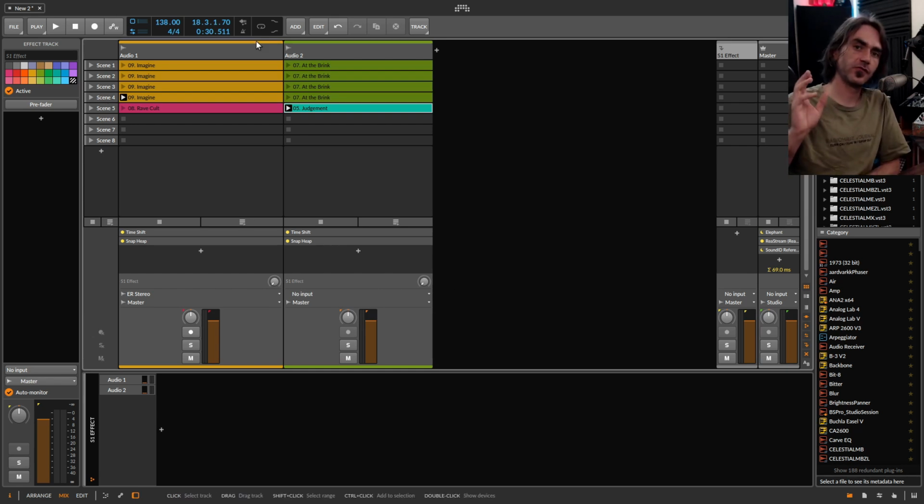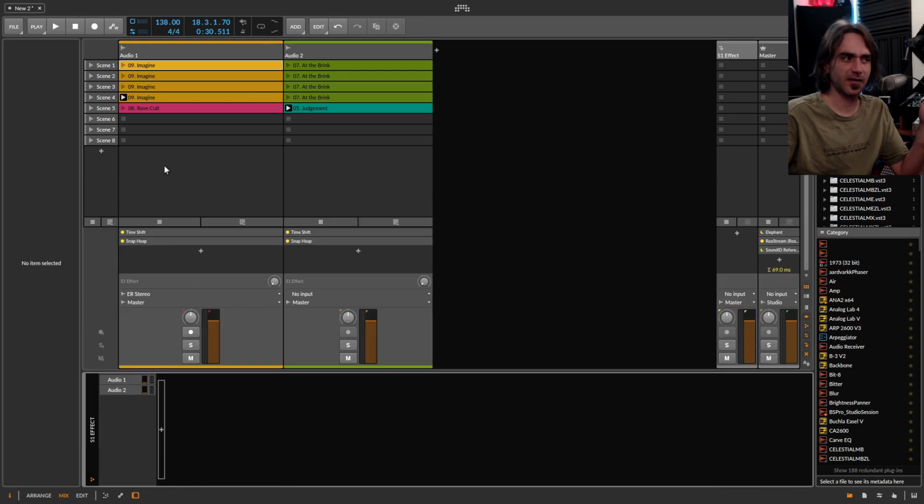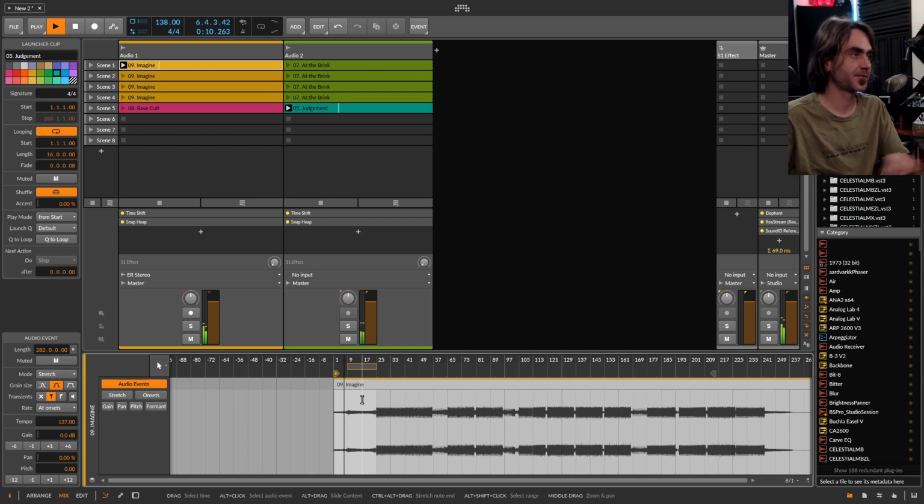Okay, so I want to show you guys how I generally transition from one track to another. And what I'm going to do here is I've actually got a couple of, let's call them cue points, but it's like different start positions of these tracks. So let's say, for example, I can start the track at the intro. This is another important thing here, but I'm going to get into this a little bit later when I discuss how I prep everything. But when I press play, it'll loop indefinitely until I change a setting.